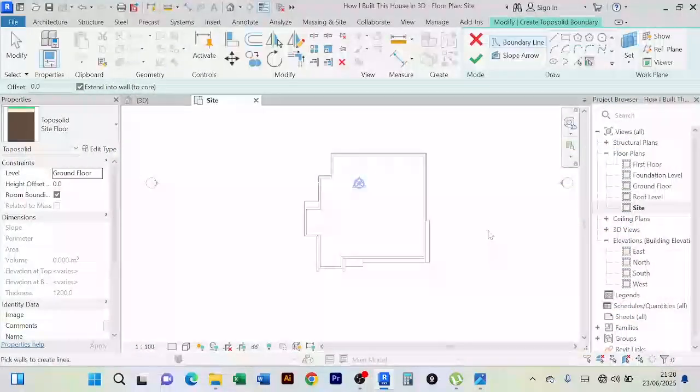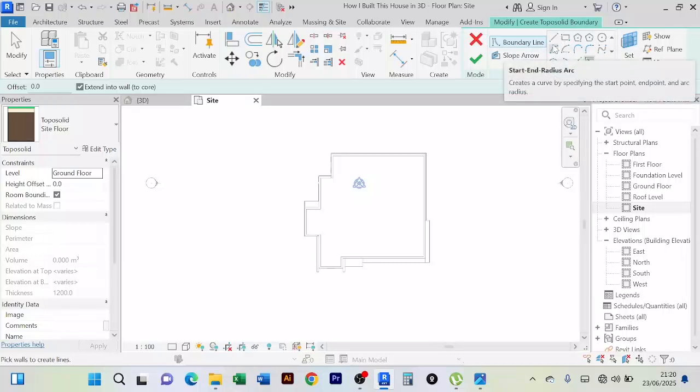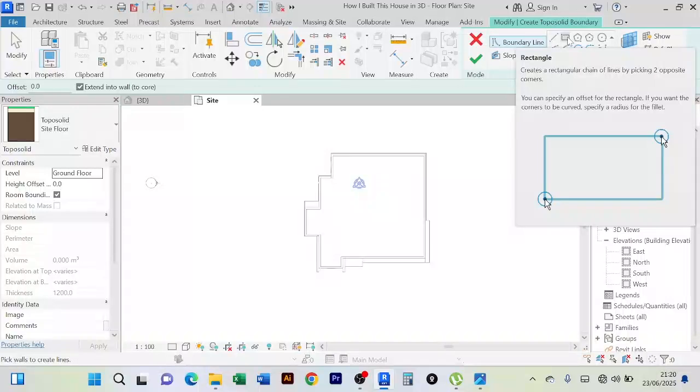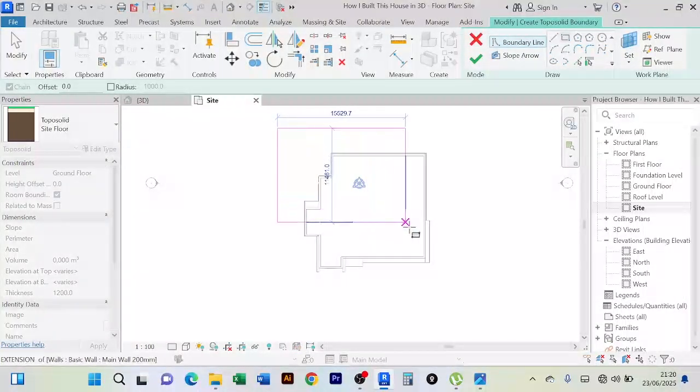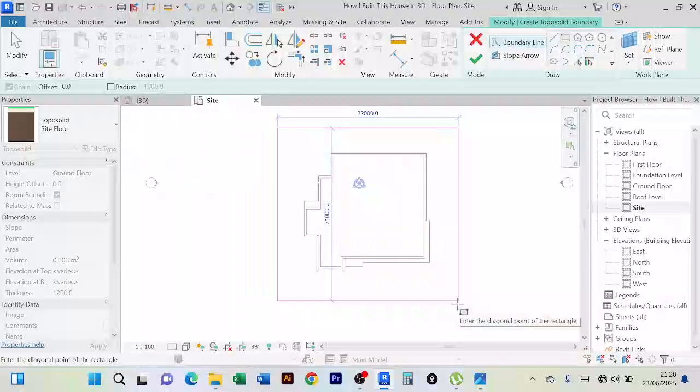So I'll just click OK, and then you have used all these tools before, so we shall just go to these tools. Most importantly, I'll use this rectangular tool, which has been, I think, our favorite from the time go. So we shall just create a rectangle around this site.